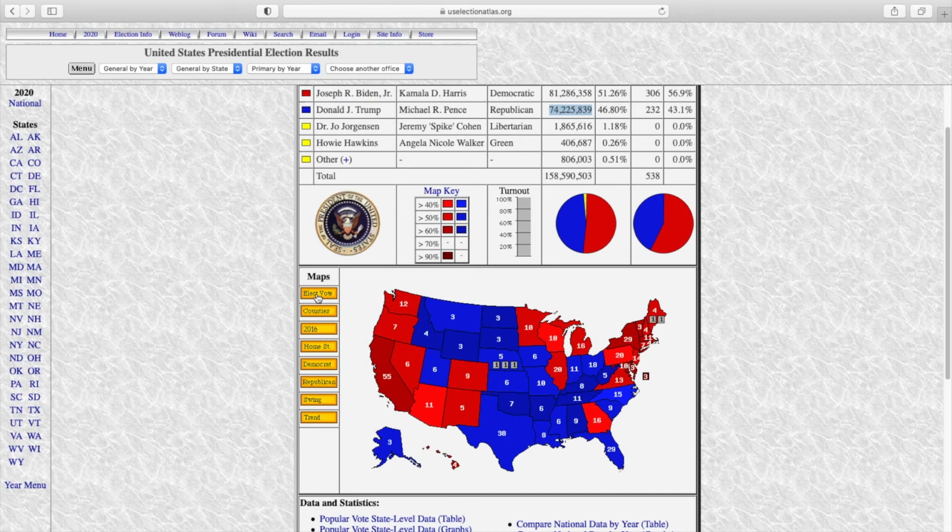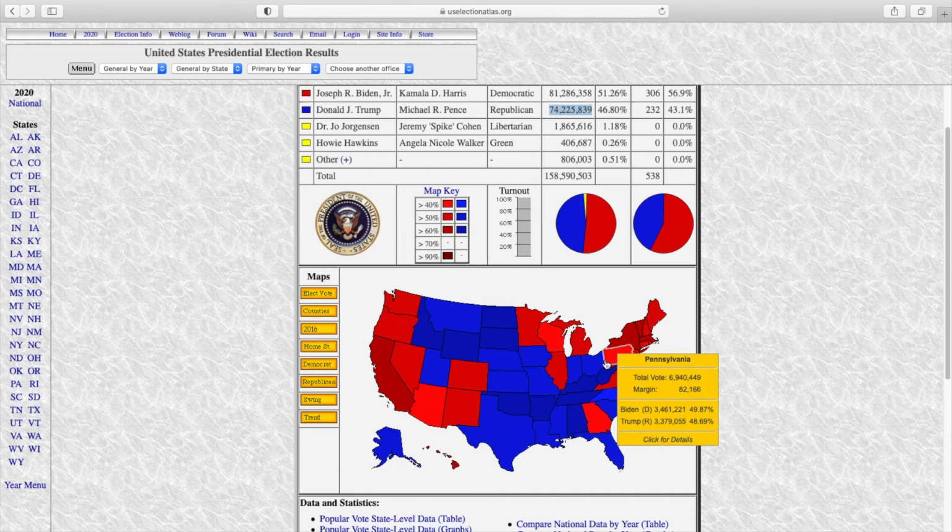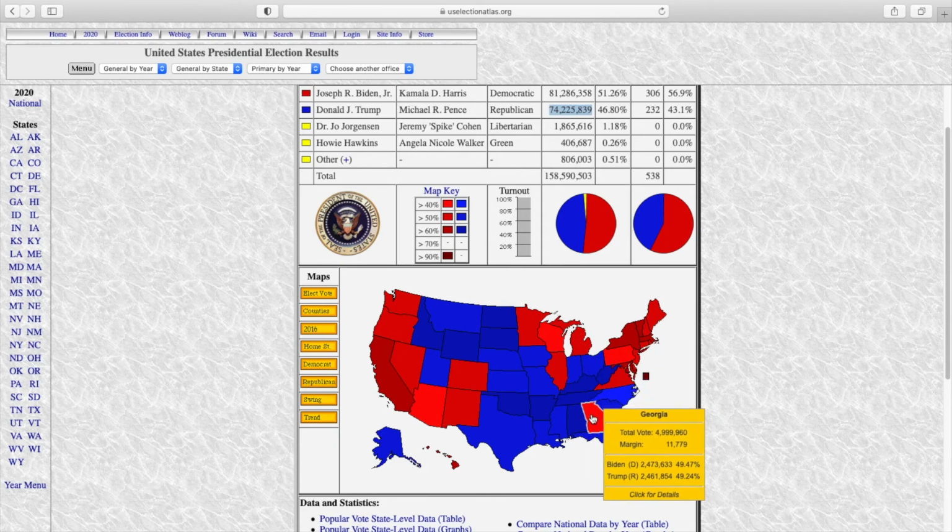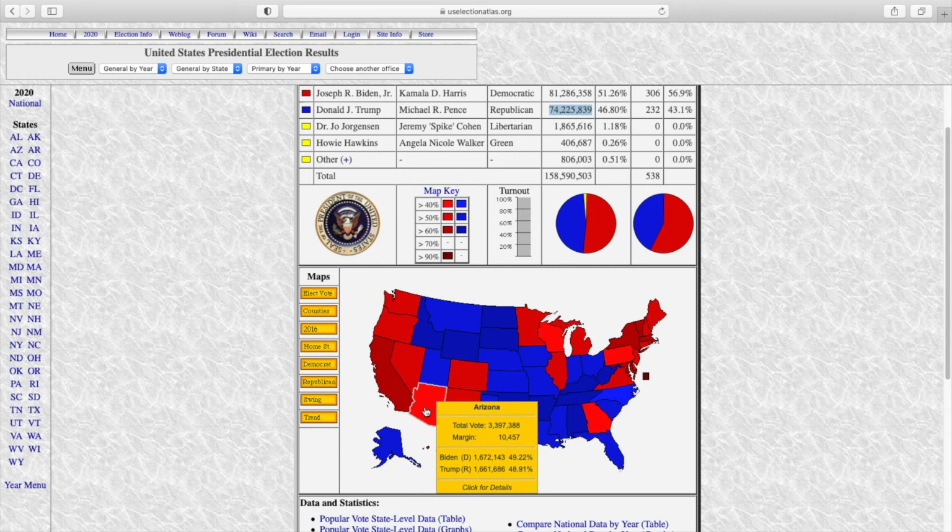Now, you may remember on January 6th, there was a violent insurrection at the Capitol in which a mob basically tried to prevent the Congress from reading the electoral votes from all of the states so that Joe Biden would not be confirmed as the new president. That happened on the day that these votes were counted. So you can see how each state voted here. The states that switched in the 2020 election from the 2016 election were Pennsylvania, Michigan, Wisconsin, Georgia, and Arizona.